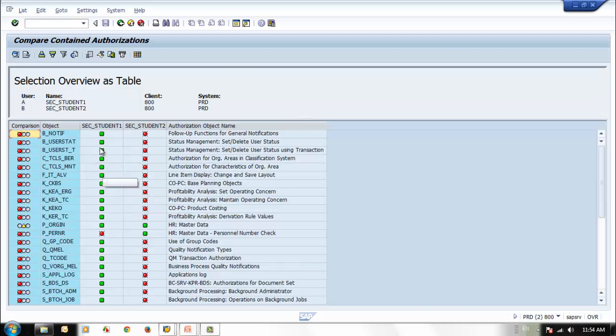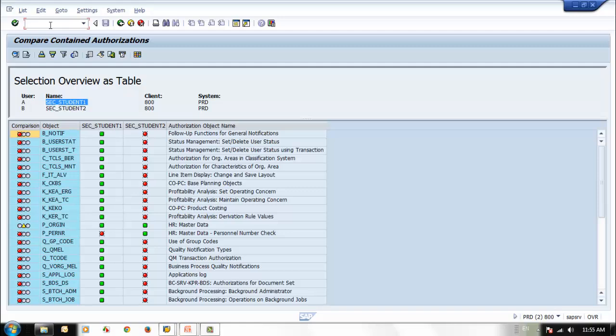Okay, student 1 has this one. Green means student 1 has this specific authorization object, but student 2 does not have it. Let's say P_LOGIN, both the users have it, but still yellow. This is a different value.